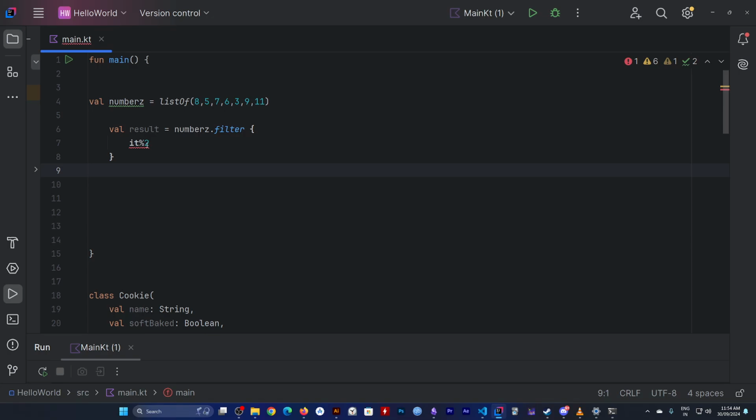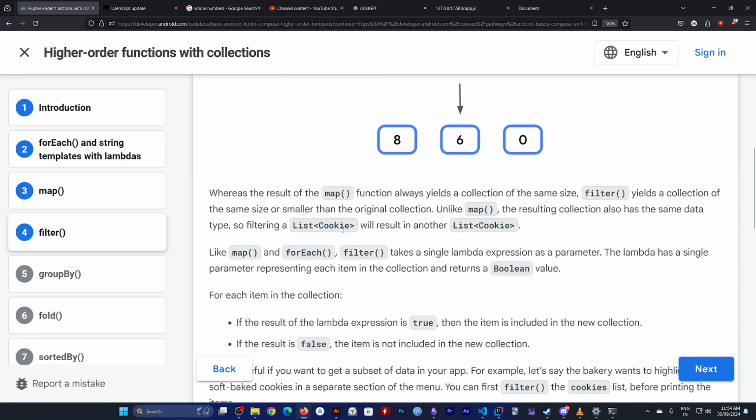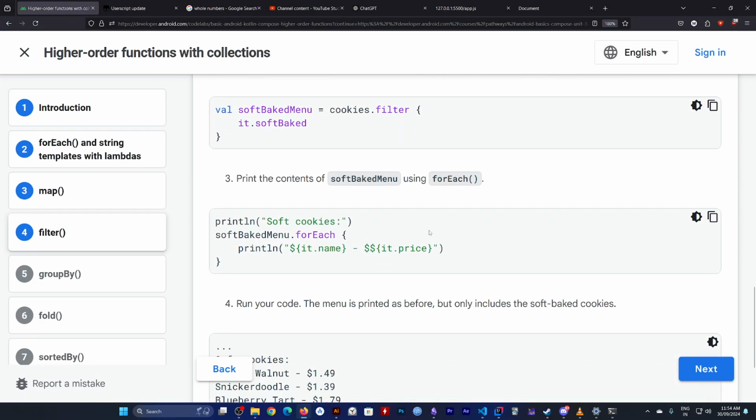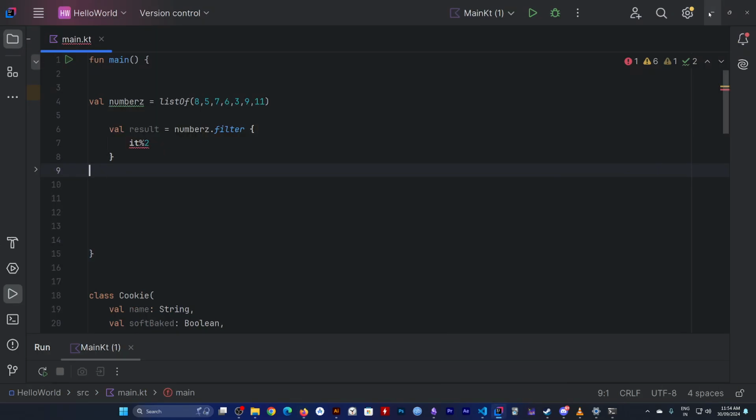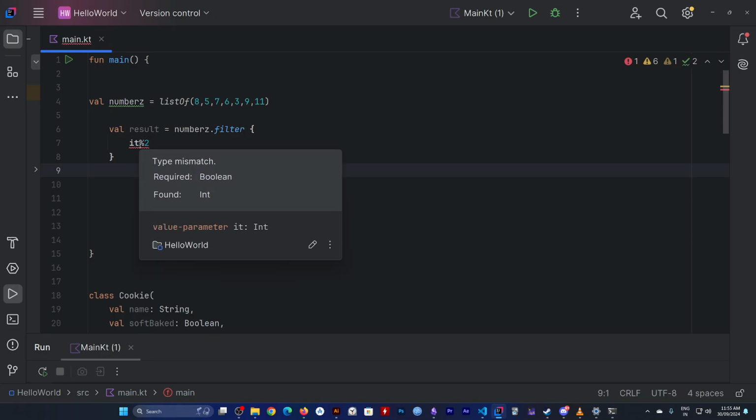So how are they doing it? The modulo operator returns the remainder.